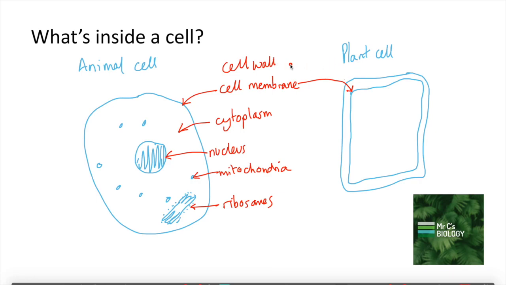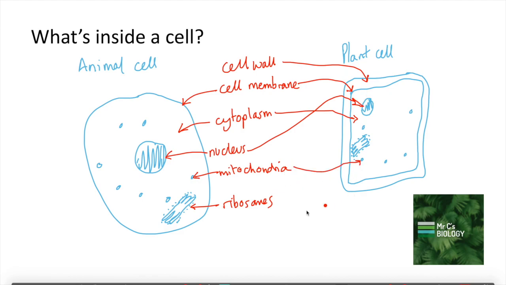This is something that the animal cell doesn't have, but it means that the plant cell has a fixed shape, whereas the animal cell might have a different shape and might be able to change its shape more easily. But a plant cell does have a nucleus as normal, and it still has mitochondria and ribosomes. So we can label these: cytoplasm being the jelly in between, the nucleus being the large structure there, these mitochondria, and those ribosomes. There are a couple more structures that are just in plant cells.